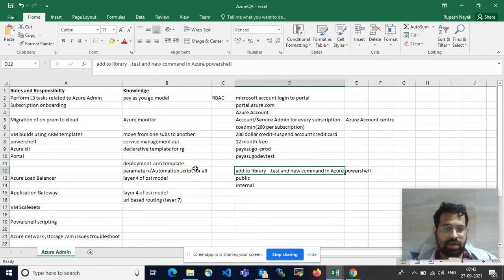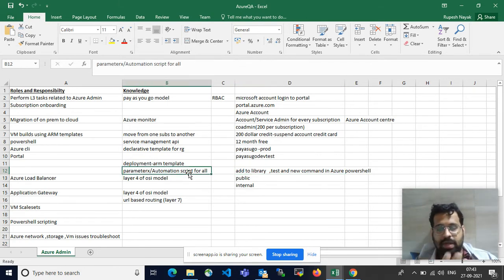You have an automation script that is automatically found in the backend. You can just use it, view it, and change the parameters of the resources, similar to Terraform scripting. Like in Terraform scripts, you just have to change certain parameters and run it. So these are ARM templates.